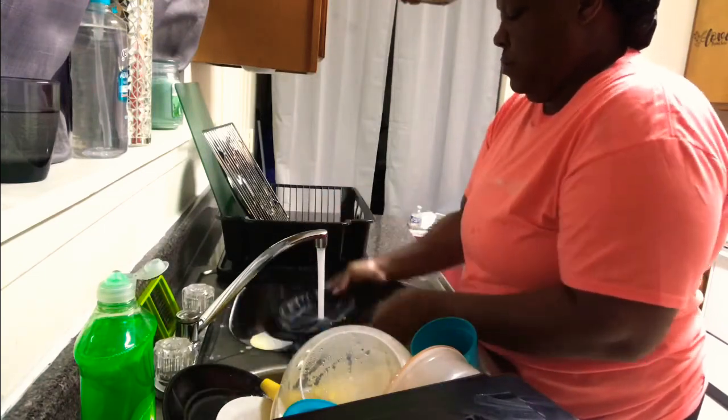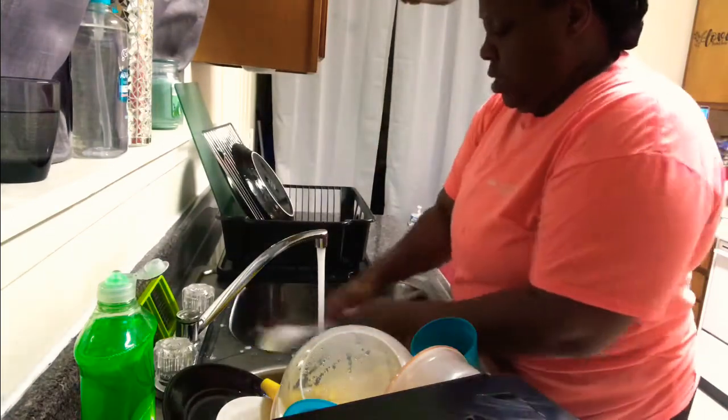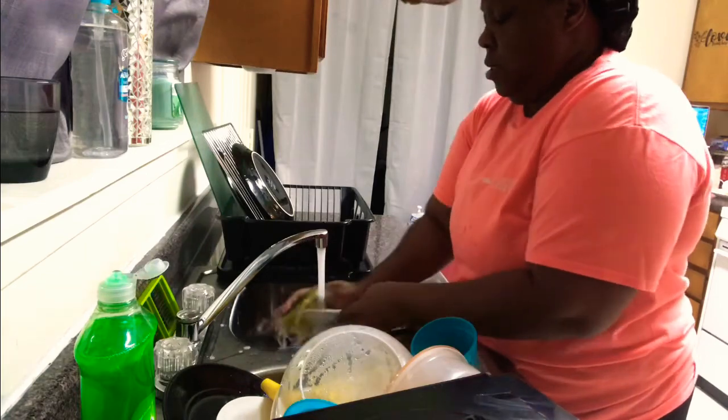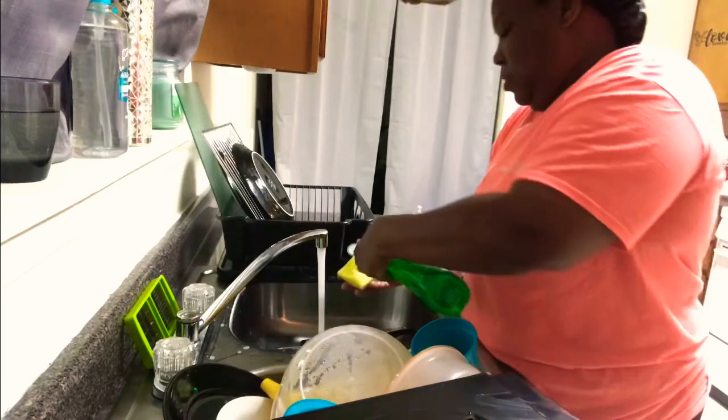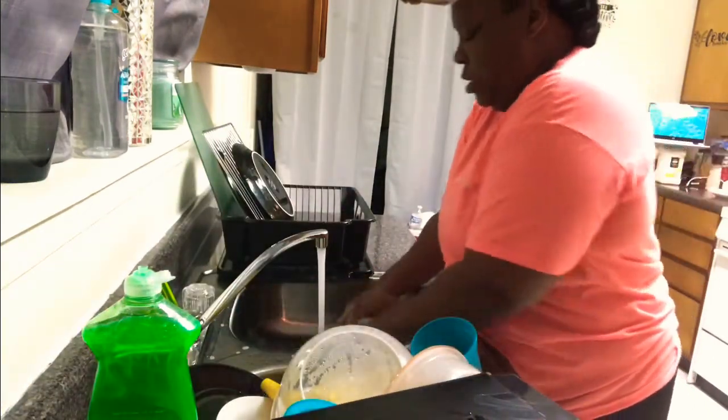So yeah. One more time to get ready and do supper. And I always use Camel. That's the best detergent in the world. It does look so freaking good.